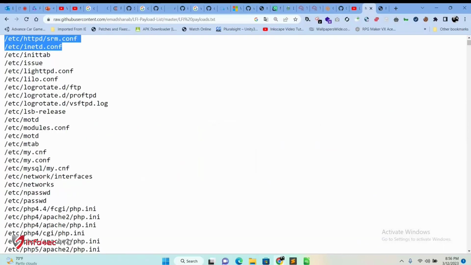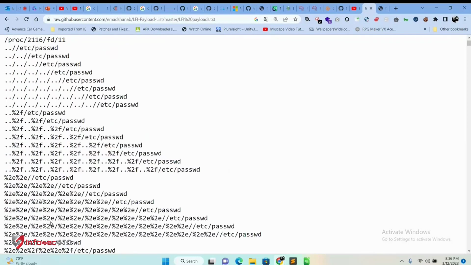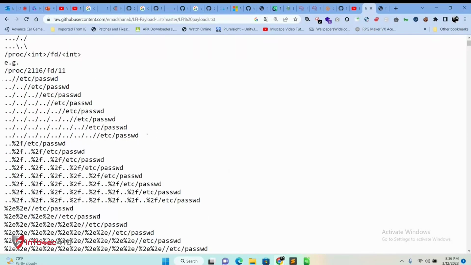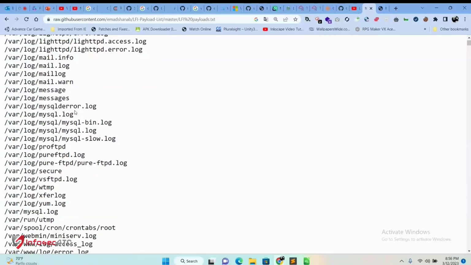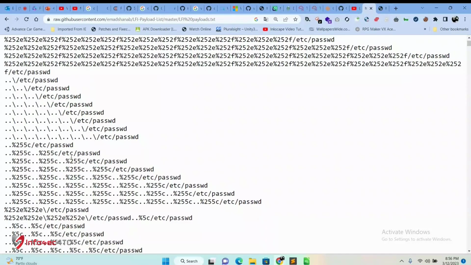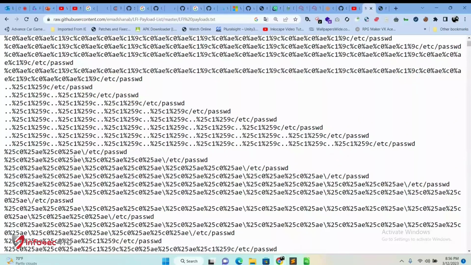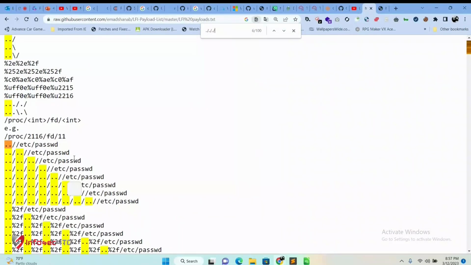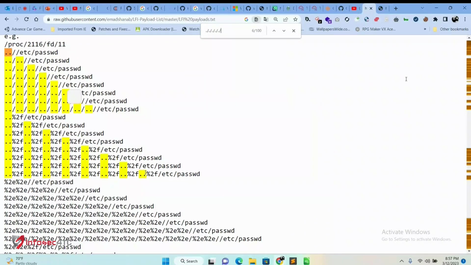Let me try to find a working payload here, actually. Yeah, let's try one of these. No, it needs the for directory. Let's copy this portion here.